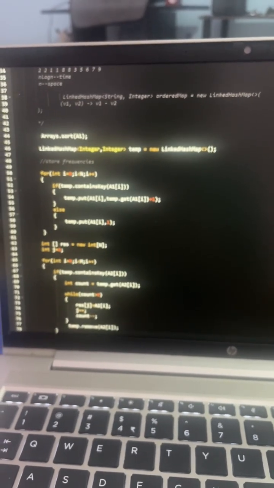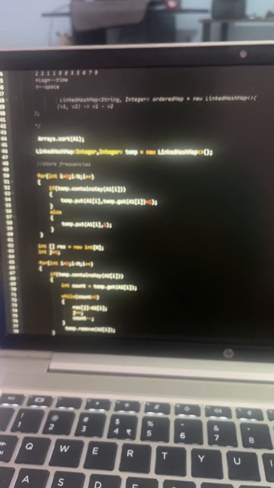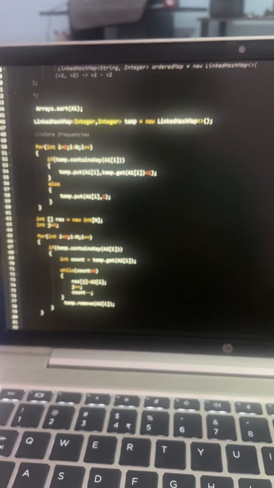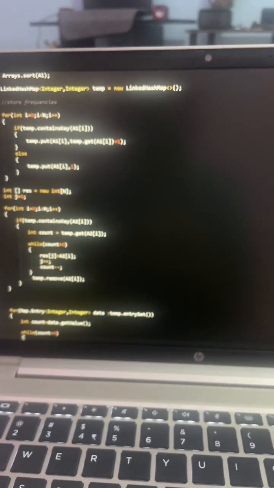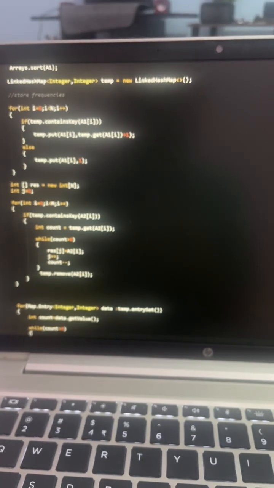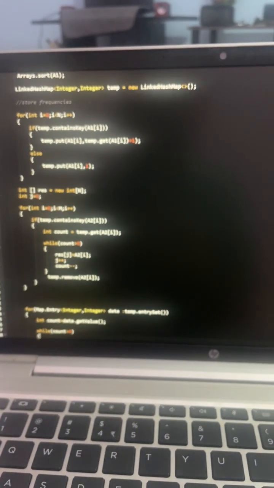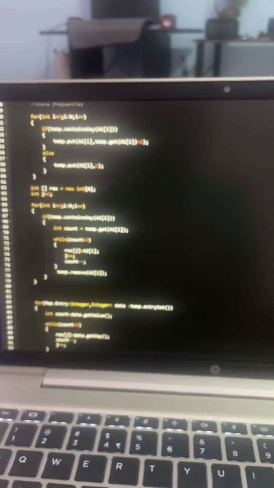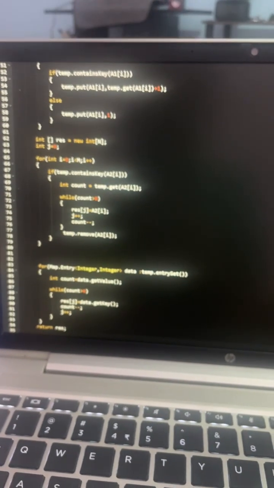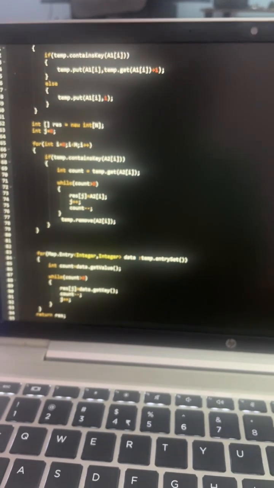Thereafter I have used a LinkedHashMap, because of the ordering. A hash map has to be used for the spacing, otherwise it will take a lot of time. After that I am using one for loop, with O(n) time complexity, for taking the frequency of data in the map. That's why I have used the LinkedHashMap. It could be reduced to a single line using Java 8, like getOrDefault. But I am really bad with the syntax because I believe in logic rather than memorizing syntax.